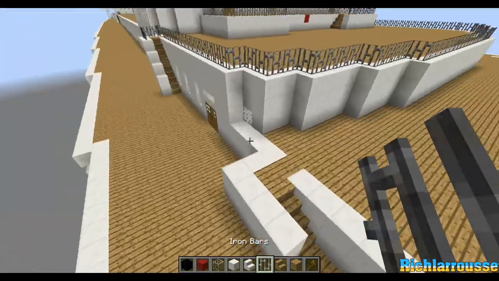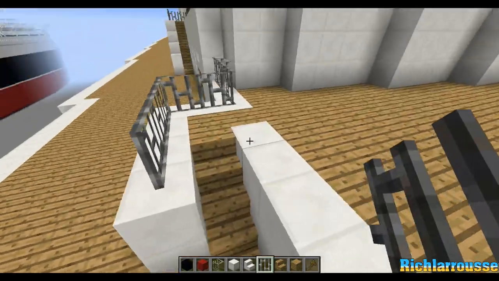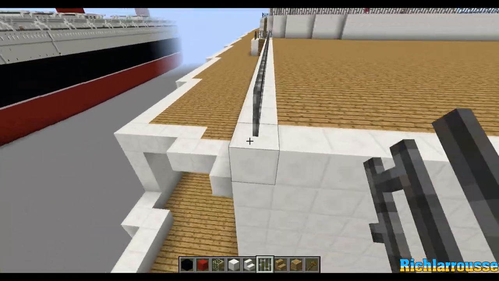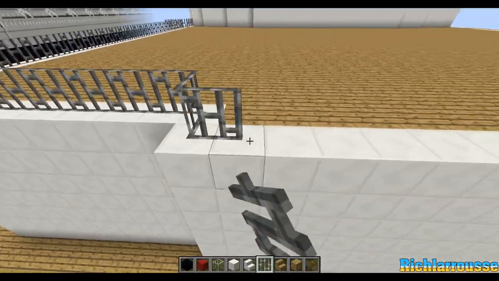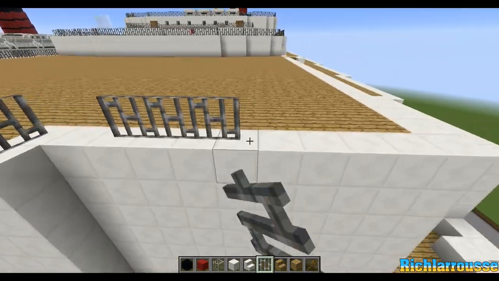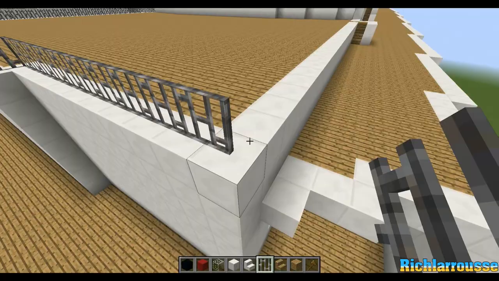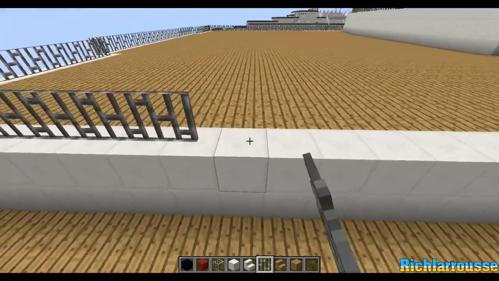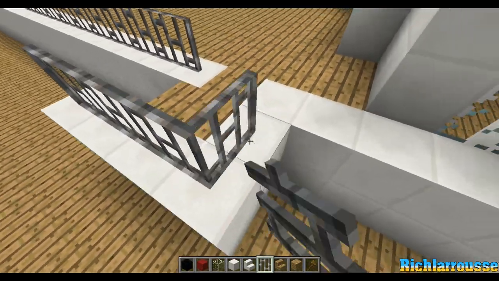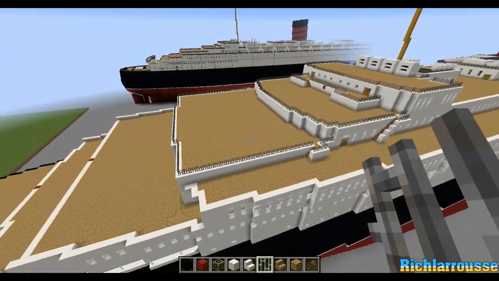And then lastly, to top this deck off, is just to add the handrails around it. We don't want to have any accidents now, do we? Add our handrails all the way around, like so. Oh, hang on, missed one. And then up the other side as well. And there we go, that's that job done there. Marvellous.